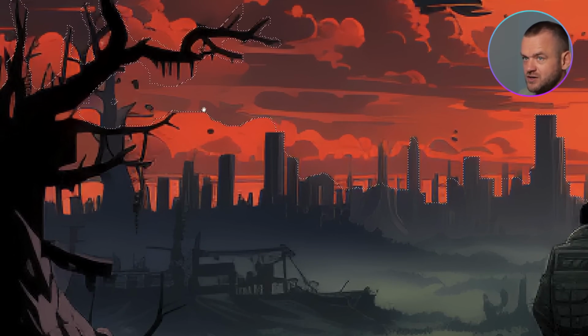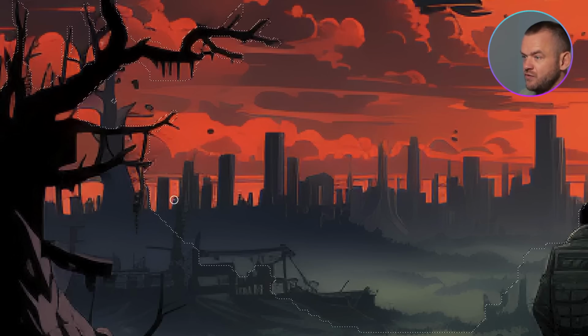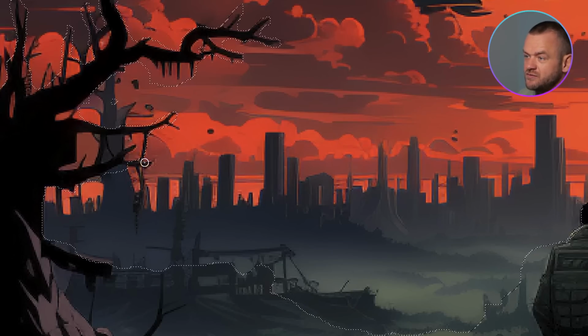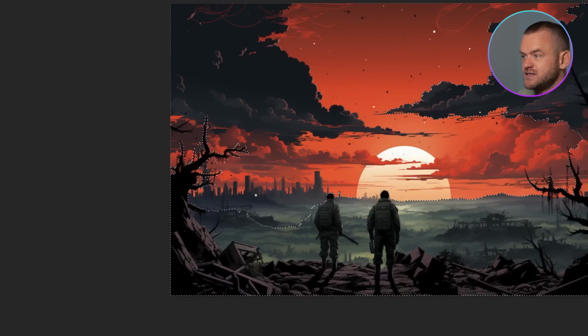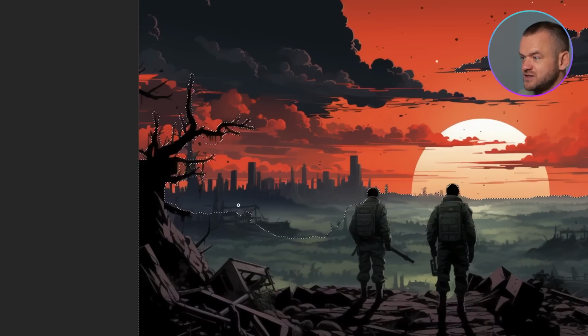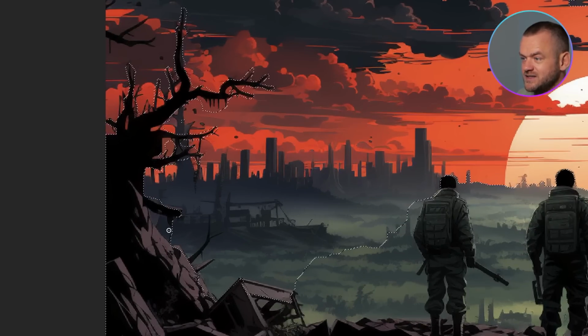And those are pretty much the tools, but then I need to get my object selection tool back. So obviously these skyscrapers are not included. So we want to follow the edge around here. You can use other tools and really refine this, but for the sake of this tutorial, I am just being quite rough. So you can see the tree is pretty much selected there. We could definitely make this better. But for now, I'm just showing you, I'm following the edge.